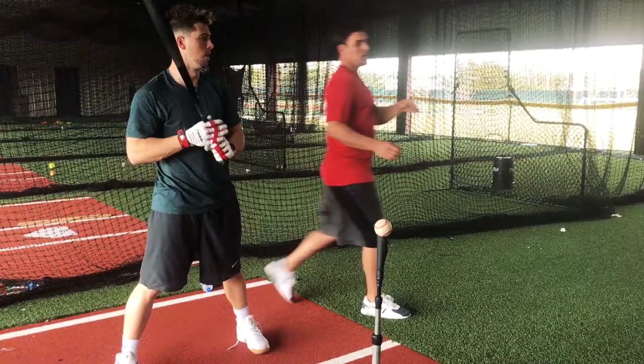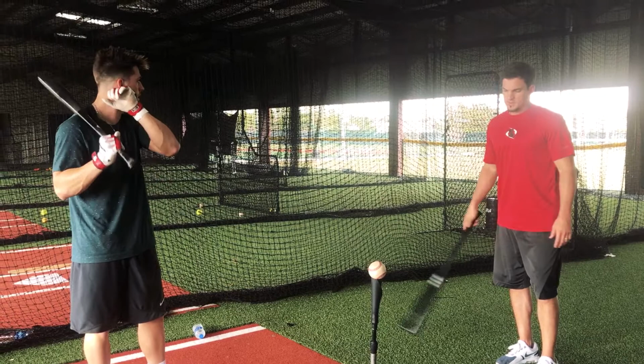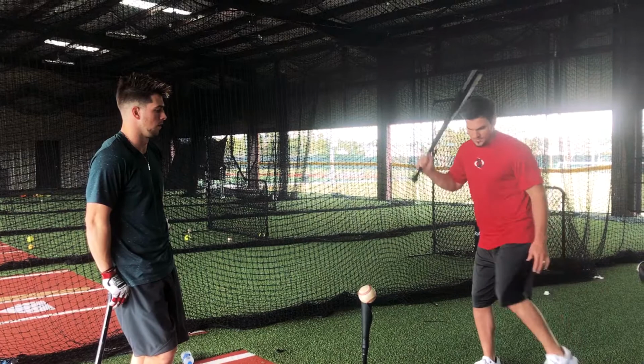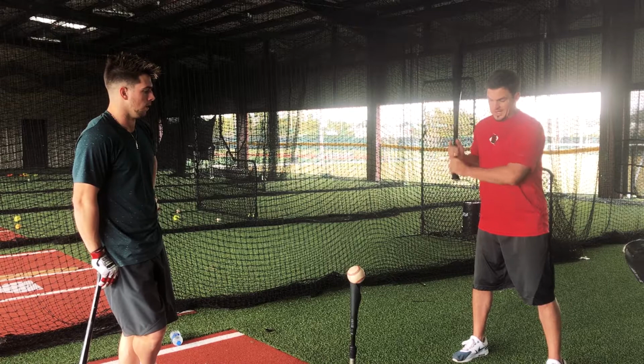I figured this out probably in the last year of my career. I wish I had done it years before that, because the ball really started to jump a lot better. Not because I had more power that way, just my timing was so much better with it. So you understand the leg kick is all about creating more timing, like you said, getting that separation, which is just super important from a power standpoint. The separation of the front foot to your hands, right?